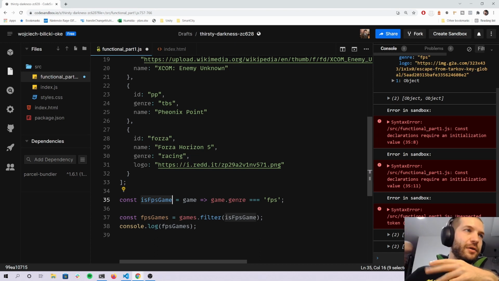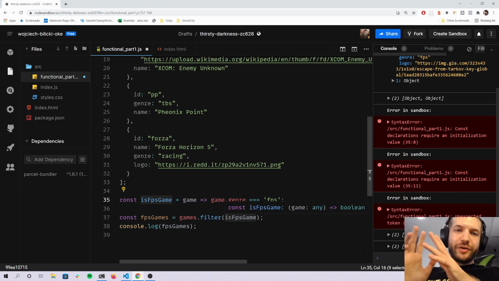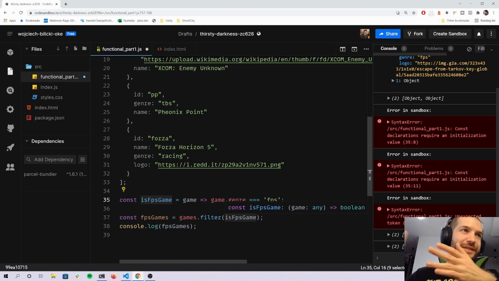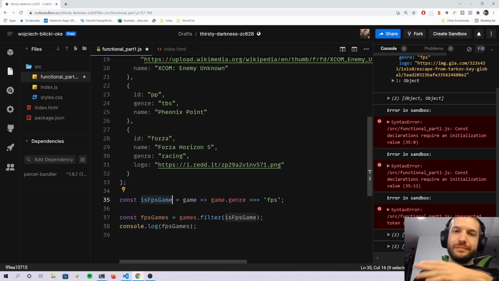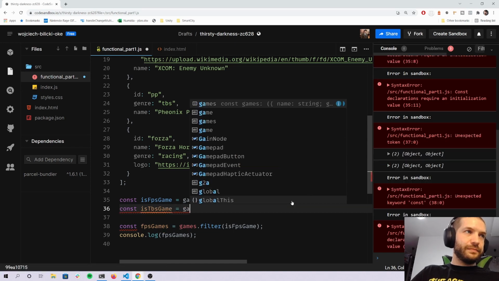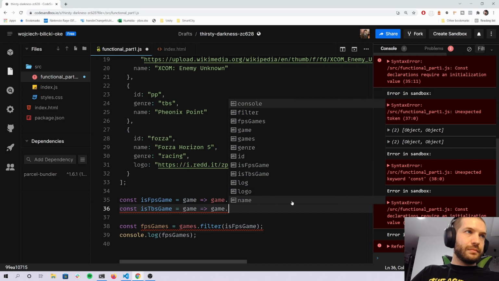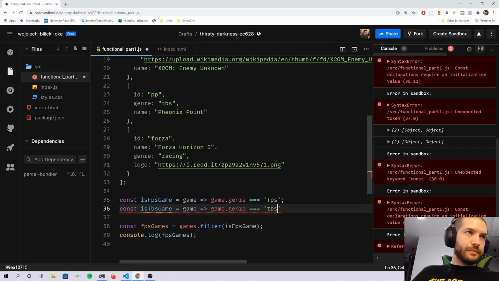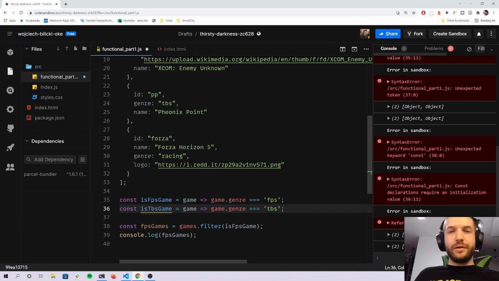Because now, instead of searching for a very concrete solutions, you can abstract away parts of your complicated functions by passing into that way simpler function. That function is, well, as simple as it can be. It just checks whether the property in an object is equal to something, right? And of course, I could create another simple function like that to compare with another game genre. I don't know how to say it, okay, but you get the drift.